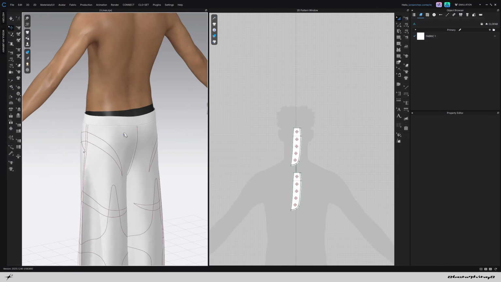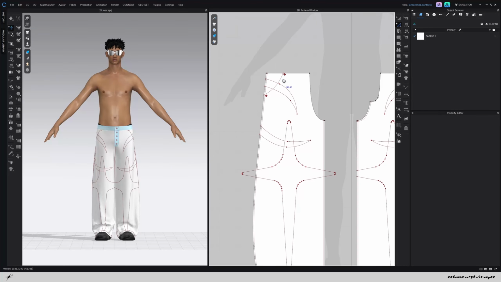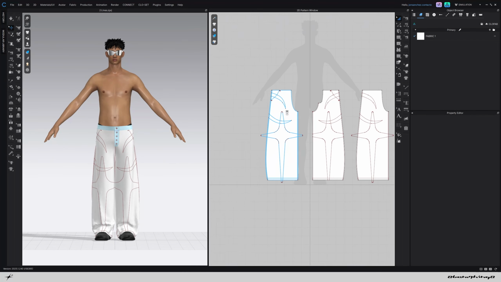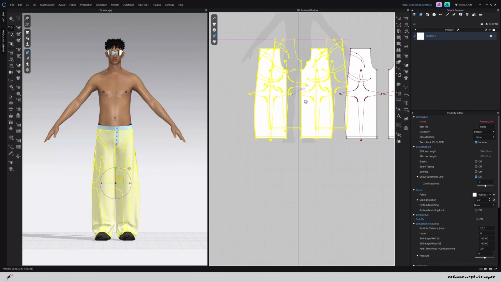So in my case, first, this one is going to be there. In my case, the best way here is going to be, for example, layer clone under on these top ones.